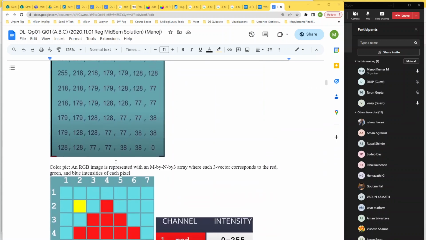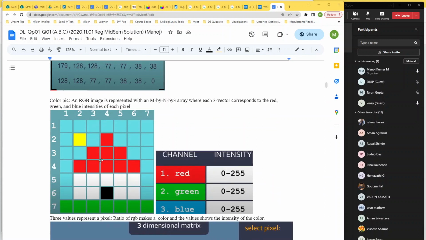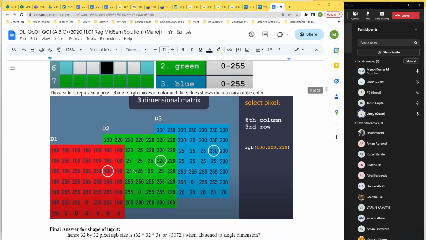Then if you go to RGB, we have a similar 7 by 7 matrix of pixels. RGB means a combination of red, green and blue in equal proportion gives you white, no? The values they have taken are 8 bits, 0 to 255, and we can change these ratios. When you change the ratios, the color changes. Like if red is 255 and green is 0, blue is 0, then the pixel becomes red. It's adding all the values and showing it on the screen. So for this, each cell has to represent red, green, and blue.